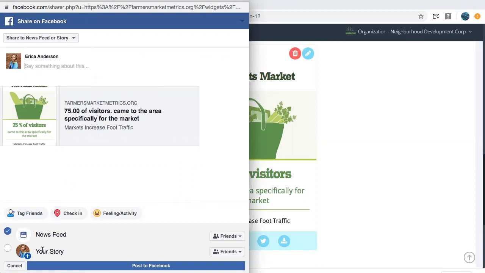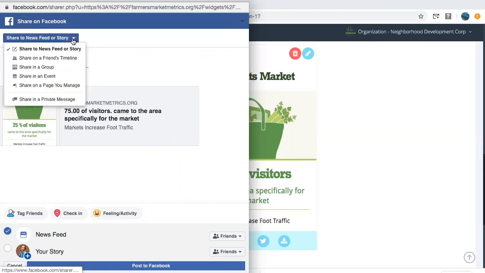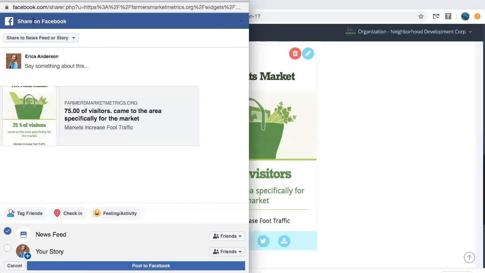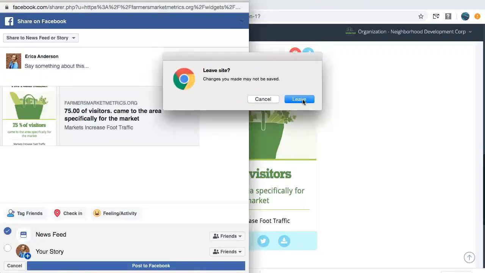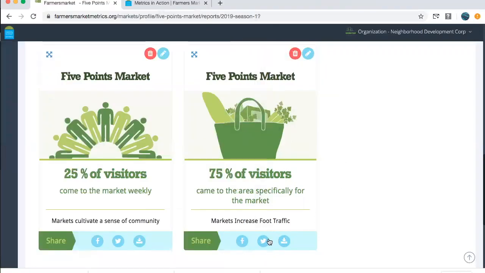And you can also select to share it on your newsfeed, on your story, or in some other manner. So you can manipulate that directly in Facebook. Otherwise, you can do the same in Twitter. As long as you're logged into that account on your browser, it'll post directly.